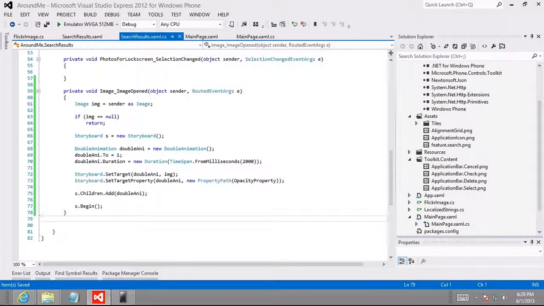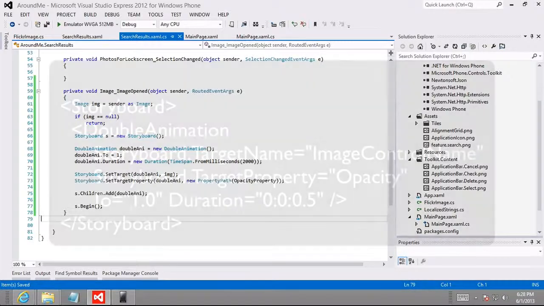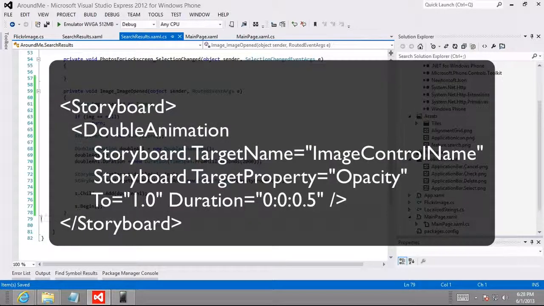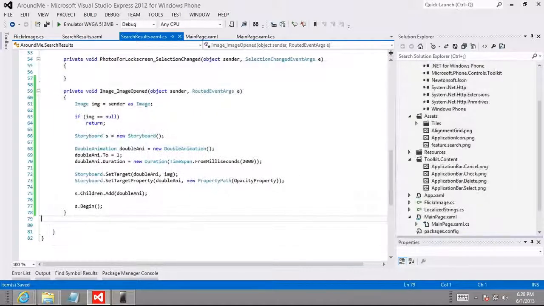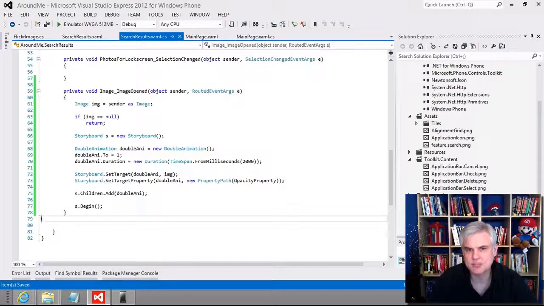So okay, what I'm going to show you on screen right now is approximately the XAML that we could use to do all the storyboard animation stuff that we've written between lines 66 and 77. So it can be much shorter. However, this approach with the XAML is flawed because we would be targeting a single image control. And as far as I know, you can't use a binding expression inside of a Storyboard.TargetName to make it dynamically apply to every image control in our data template. So that's one reason why we're using the C# approach. It'll work better for our purposes here.